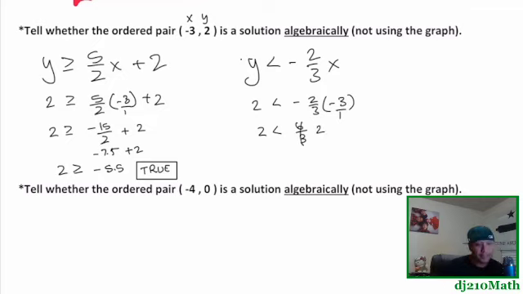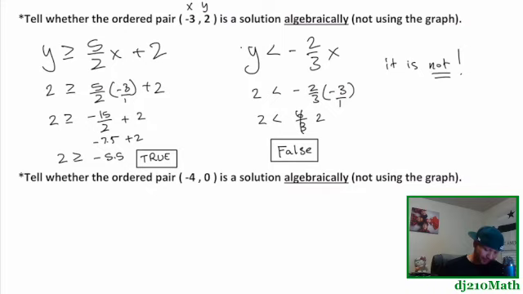And now we say, okay, is 2 less than 2? No, it's not. Not at all. It's exactly 2. So this is false. So to answer the question, to tell whether (-3, 2) is a solution, it is not a solution. Because when I plug the point into both equations, they both must be true for this to be a solution. If one of them is false after you plug into the equation, then it's not. Right away, you know that it's not.